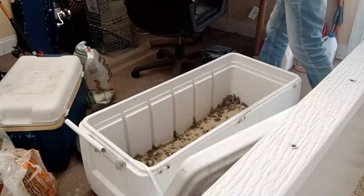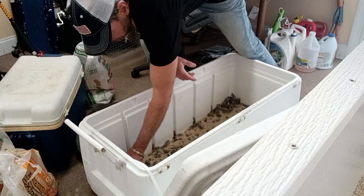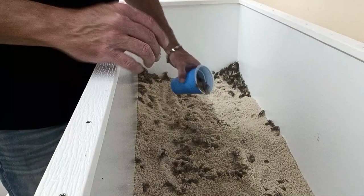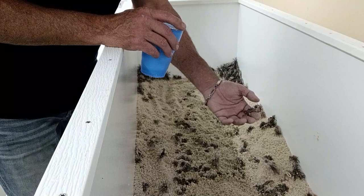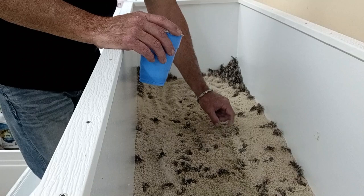I'm gonna go with a smaller container now out of my kitchen. We're gonna be dumping around 100 fiddlers. Every time we make a dump here, it's gonna be around 100. You wanna spread them out. You don't wanna beat on them, just spread them out and see who's dead and who's gonna dig and who's weak. Honestly, you don't even want weak ones in here if they look pretty bad.